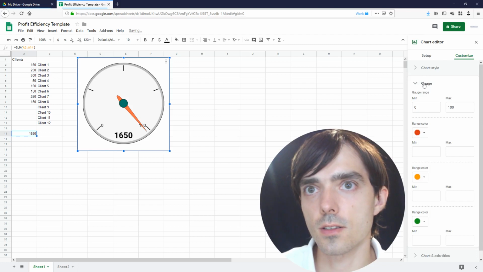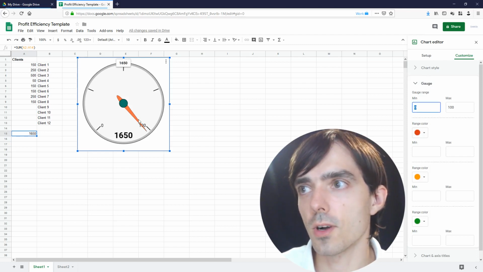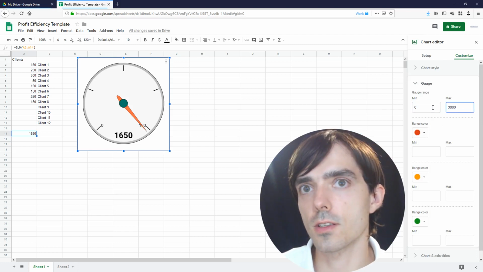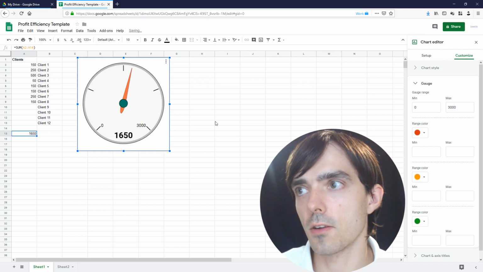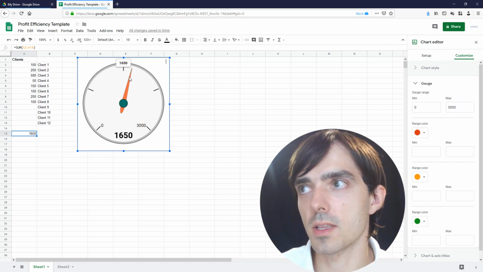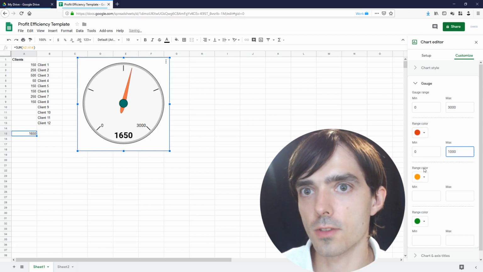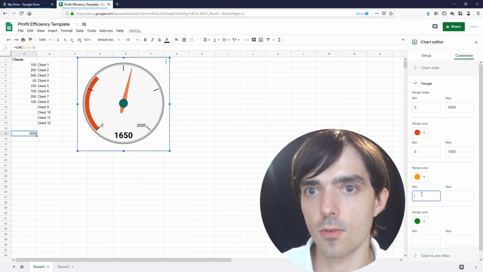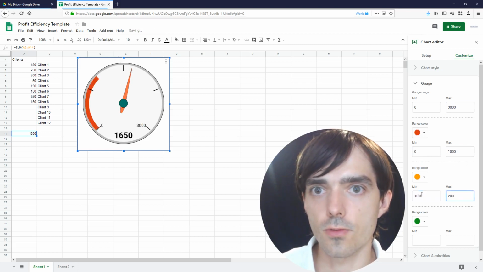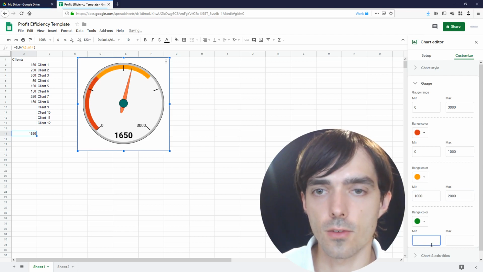Customize, and select from minimum to what number you want. I want the maximum to be 3000. Red I want from 0 to 1000, yellow from 1000 to 2000, and green from 2000 to 3000.